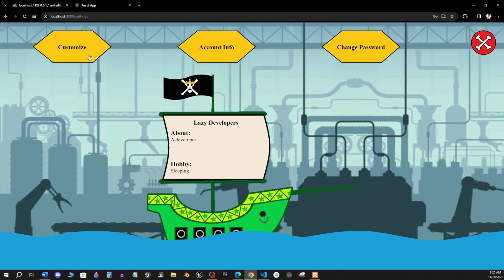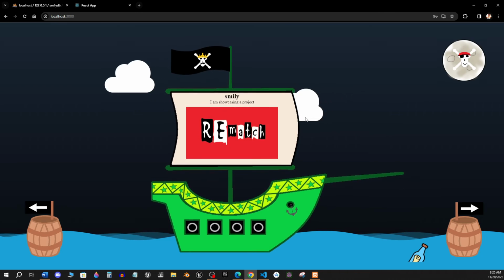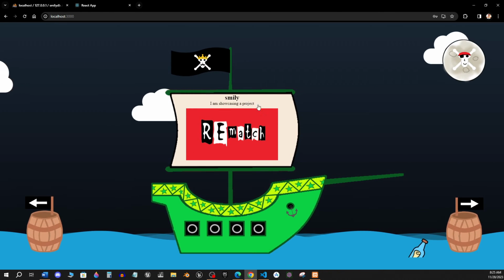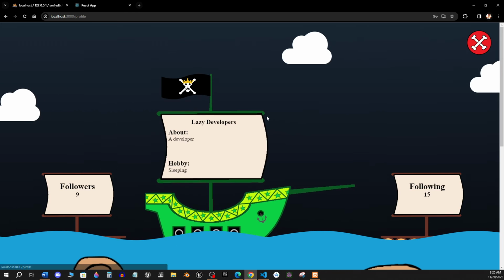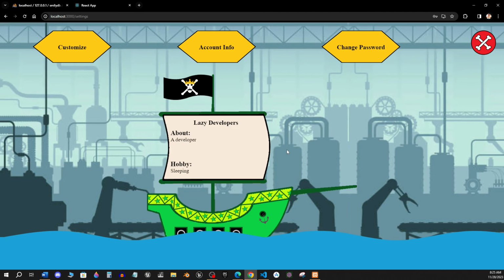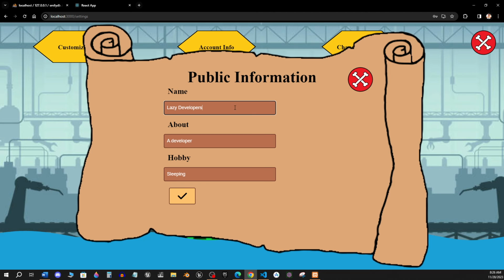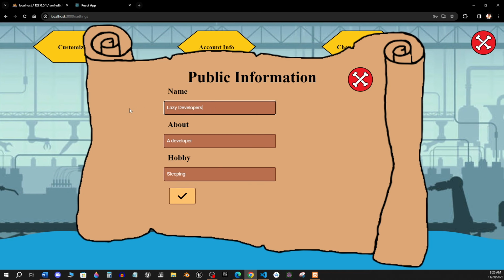So here you can see that I customized my sheeps and the icon, and you can see the updated version that goes everywhere I go. So now I'm going to update my account information. So let's go ahead and update my name.